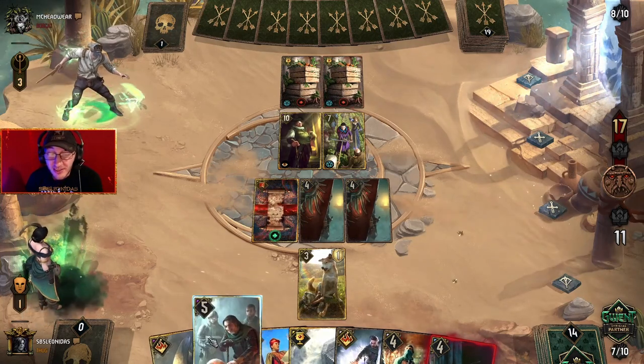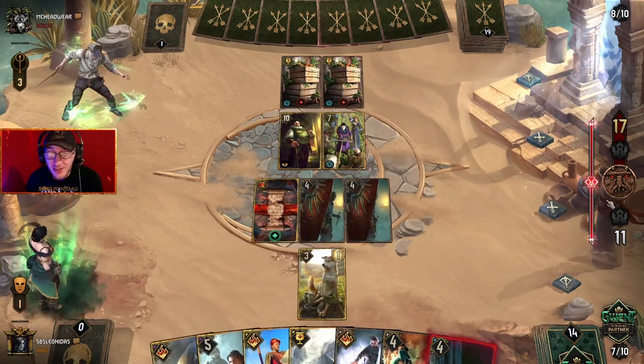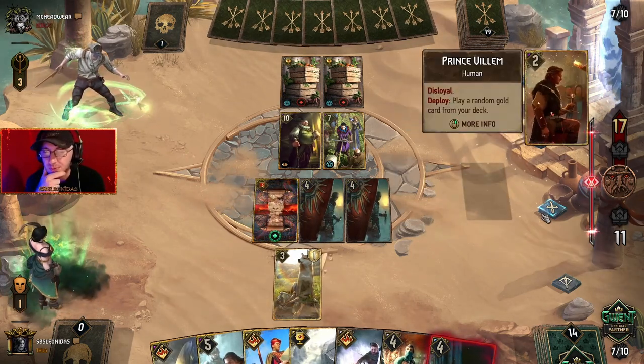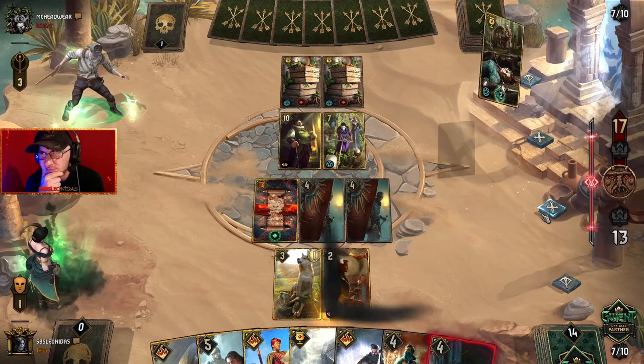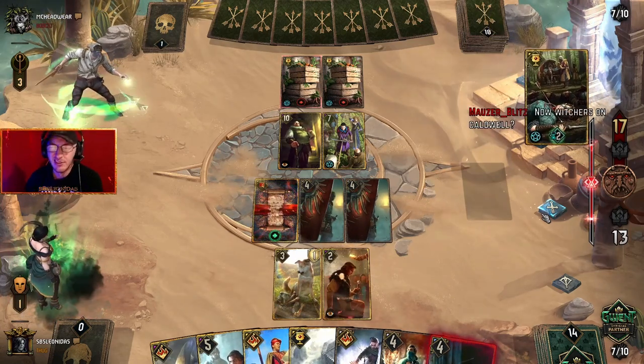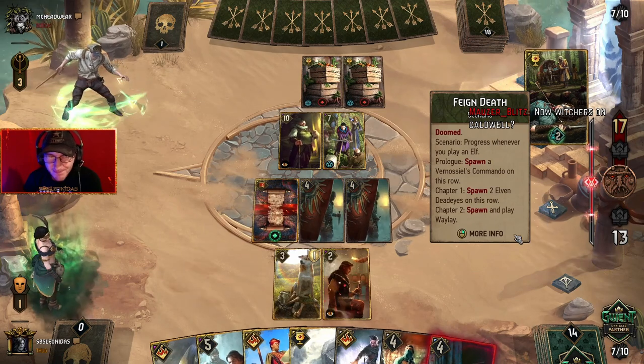He is making his deck nice and fat for Sandar, though. I just need Sandar to stick. Prince Vellum? Really? I know what I'm doing. Okay, buddy.